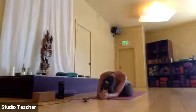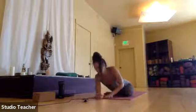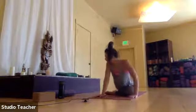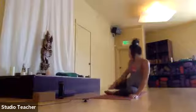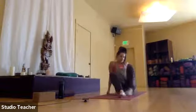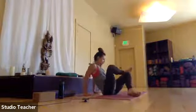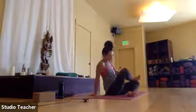Begin to lift the weight of the chest, roll over onto the left hip. Bring the right foot all the way around till it stacks on left knee. Firewalk pose, shins are parallel to each other.